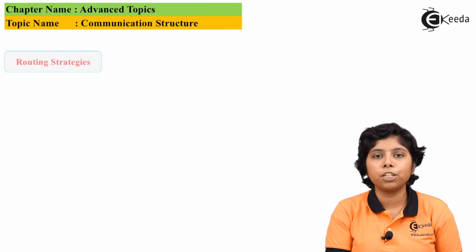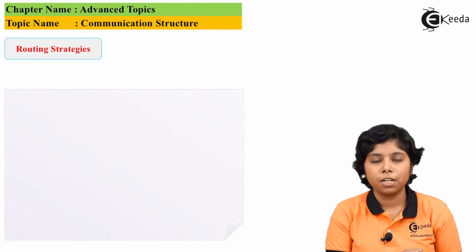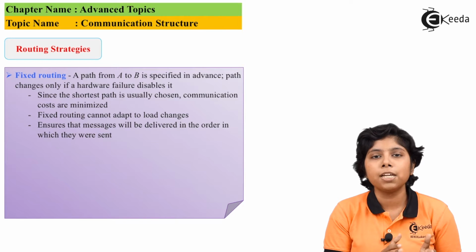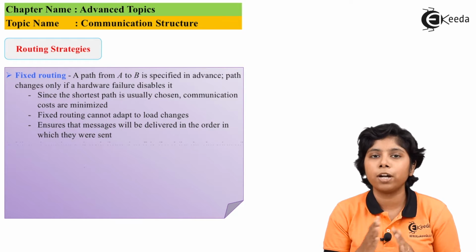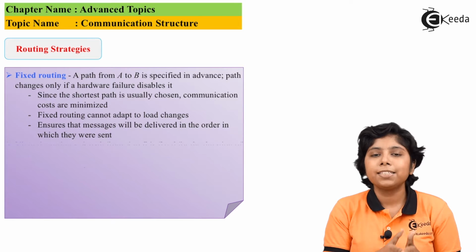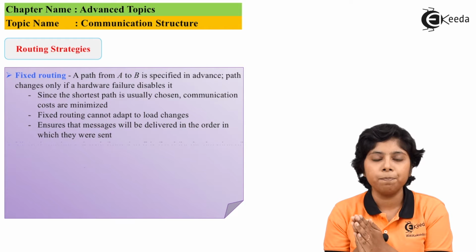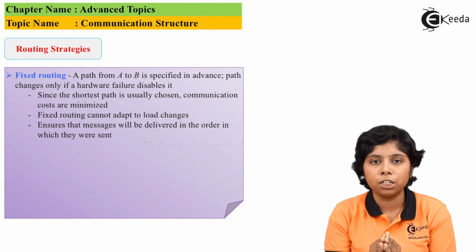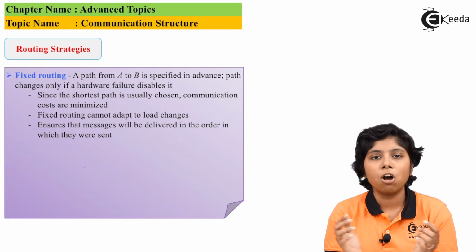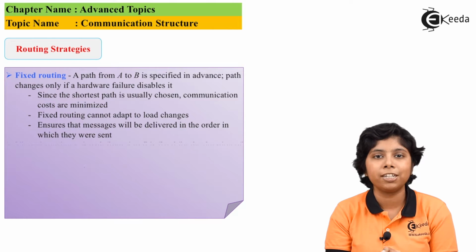The next topic is the routing strategy in the communication structure. Routing becomes extremely important when a process wants to send messages to another process or communicate with another site. Say one host at site A wants to communicate with site B. There should be a router used to exchange messages between the client and server, or two hosts.